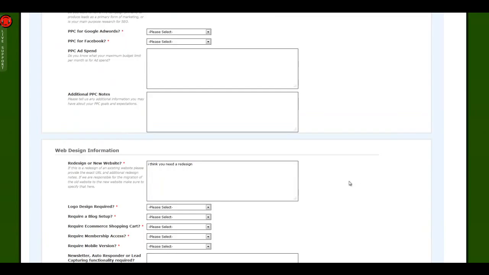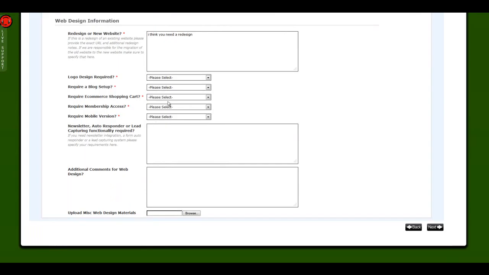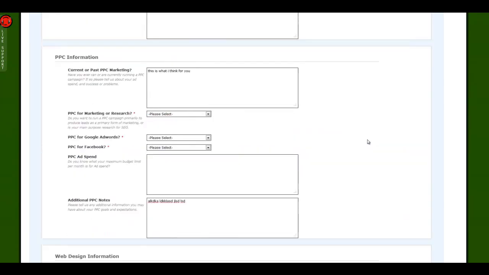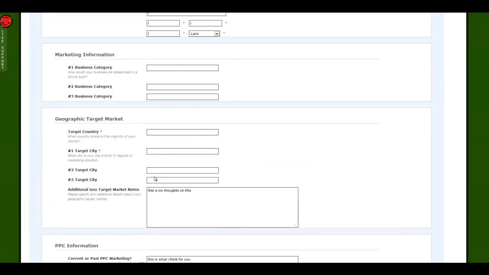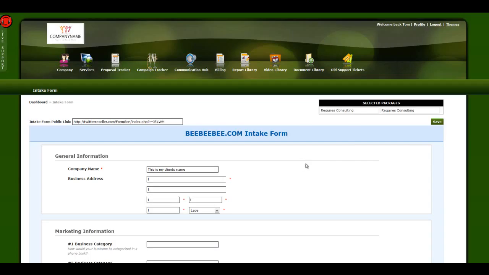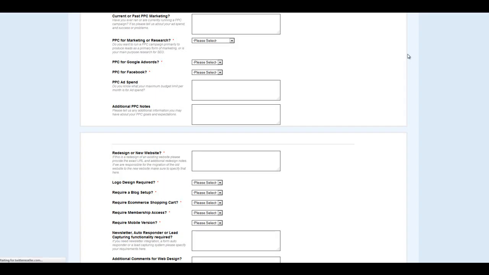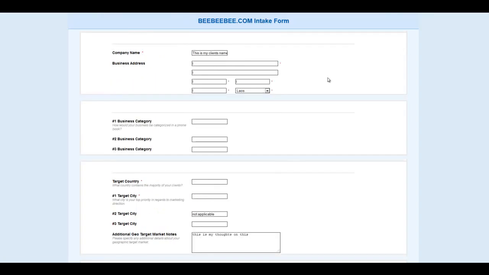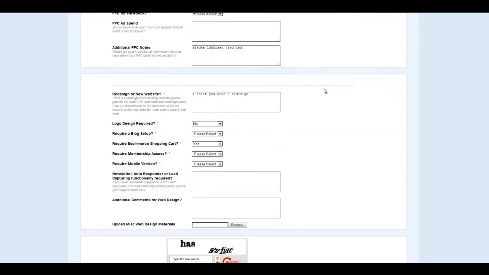If I was a client, you said, hey, I need to gather some information from you. I've left some notes in here. So you could read my notes in there, and I also need to get some additional information from you on all the fields that I left empty. Why not? Or you could even come in here and say not applicable, if you want to, that's fine. It doesn't look that bad. And then you could hit save, and then check this out. This public link is not submitted, but it displays your information and your notes to them.